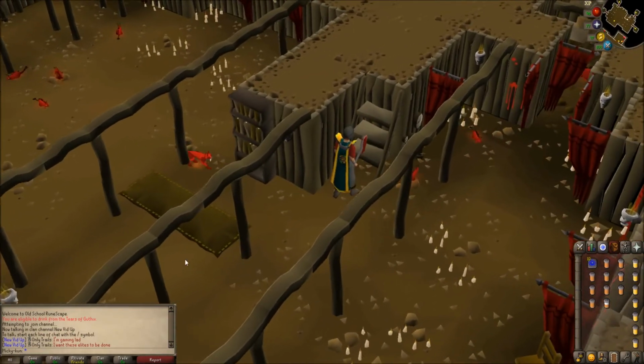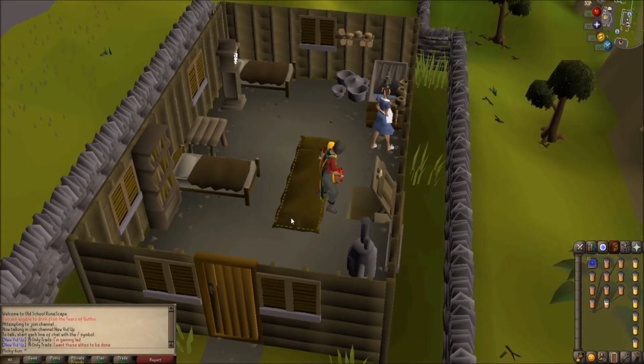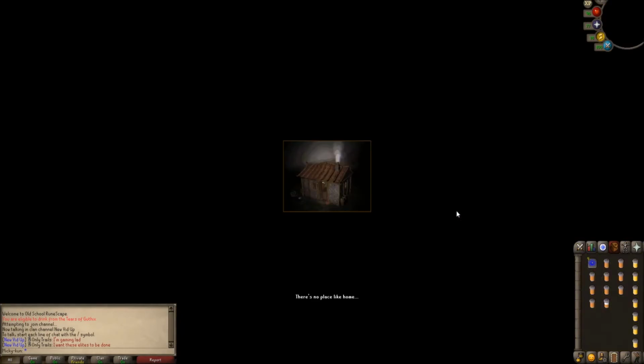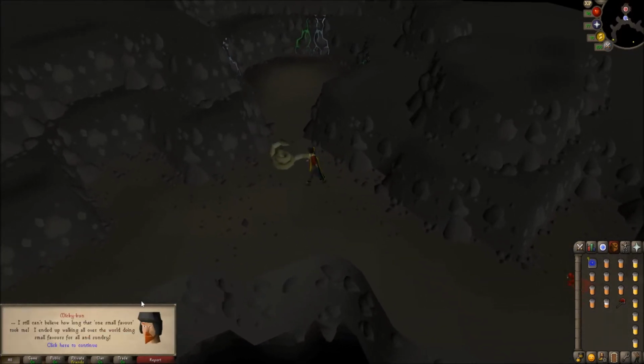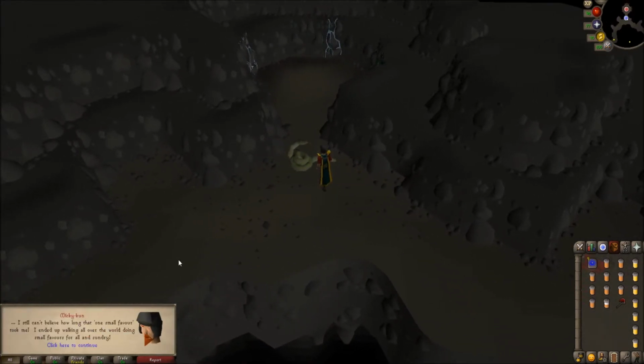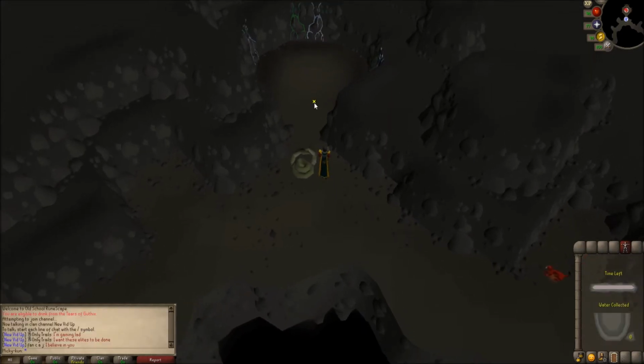We are due to drink from the Tears of Guthix, as you can see in the chat there, so let's go and do that and get our free rune crafting experience. I wonder which story we're going to tell Juna today. I still can't believe how long that one small favour took me. I ended up walking all over the world doing small favours for all sundry. Perfect. Lovely.